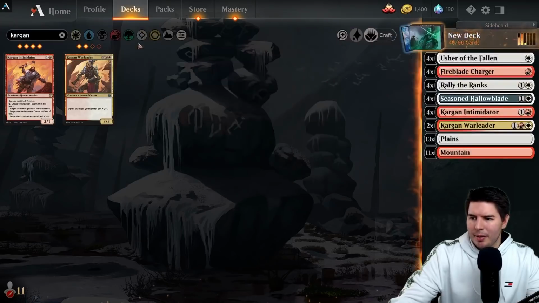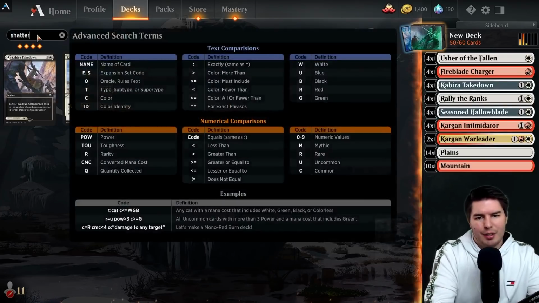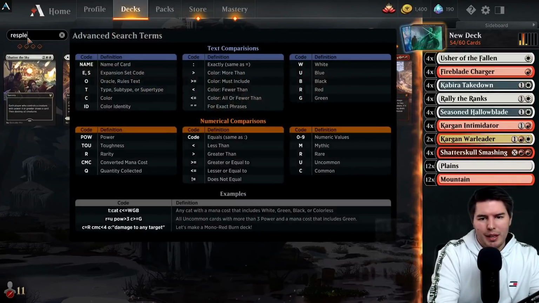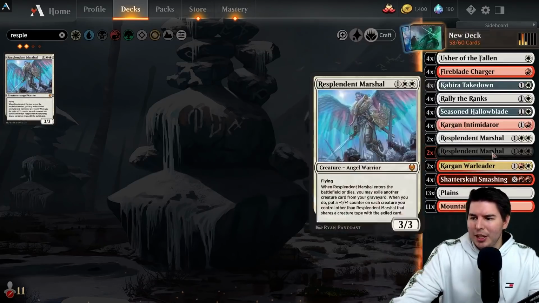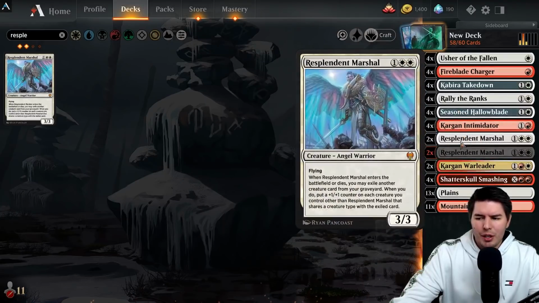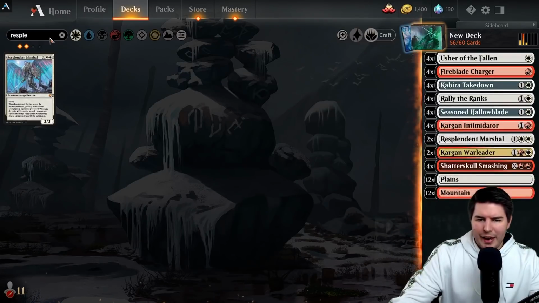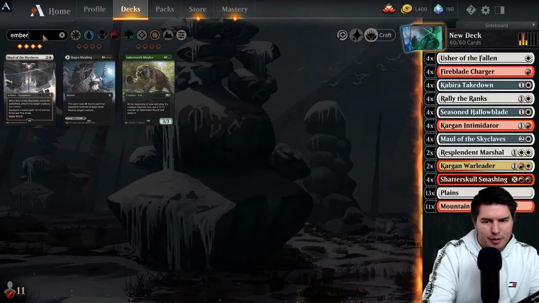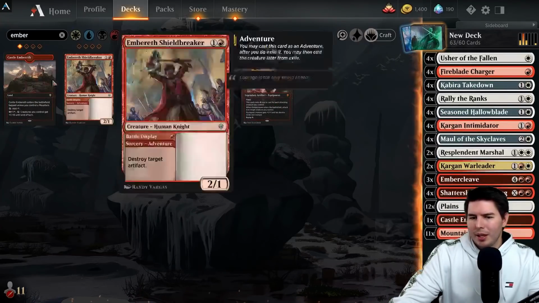Let's go standard so I can see how many cards I have. Kabira Takedown goes a full play set. Shatter, Skull Smashing goes for a full play set. So you have some extra good removal. Resplendent Marshal. I don't have all of the mythics for this, but I think you do a full play set there as well, because it is really good with Seasoned Hollowblade. It's also just a good flyer that you need in the deck. Actually, maybe you can trim down a couple there and then add in the Maul Skyclaves and Embercleaves. So yeah, Embercleave, you go 3 of, have a Castle Embereth or 2.